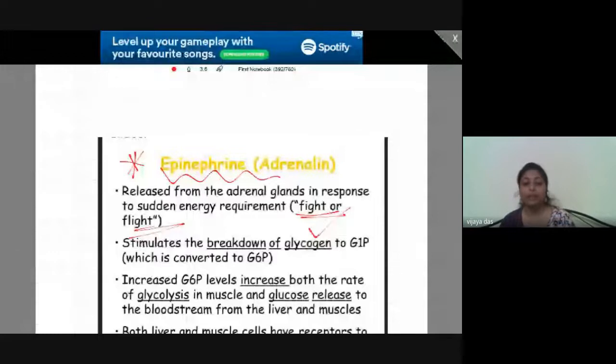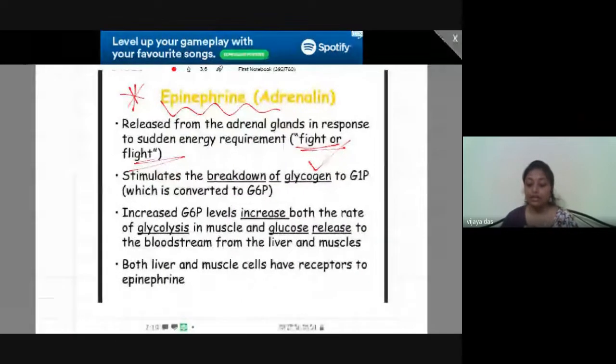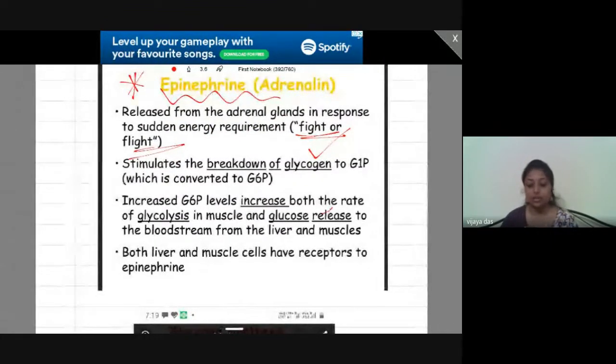So for them, there is a continuous breakdown of glycogen, and we will see that this glycogen which is getting broken is releasing the glucose in the long run, and it is releasing the glucose into the liver and to the muscles. The receptor for this hormone is present in both liver and muscle. यानी कि जब हम एक्सरसाइज करते हैं तो जो एपिनेफ्रिन सिक्रीट होता है, that epinephrine can bind to both the liver and to the muscles where the glycogen is stored, and it can act on both the organs.